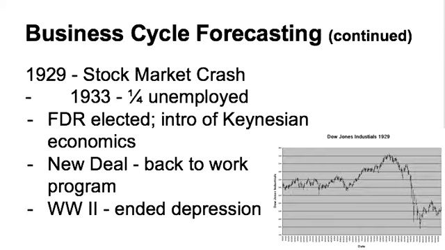All right, now let's look at business cycle forecasting from the past in the U.S. Obviously, the biggest business cycle disruption we've ever really seen happened in 1929 when the stock market crashed. If you look at this chart in the bottom right-hand screen, these are the years and the months leading up to the stock market crash. As you can see, we had massive expansion taking off, and then it peaked, and as soon as the fall of 1929 came around, we saw a major crash take place.